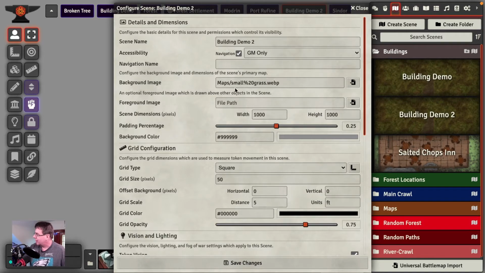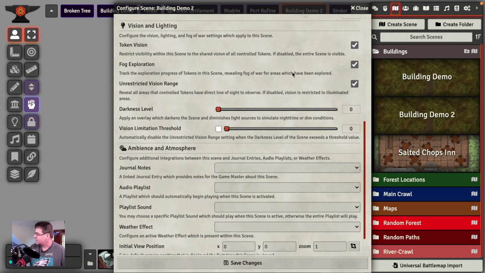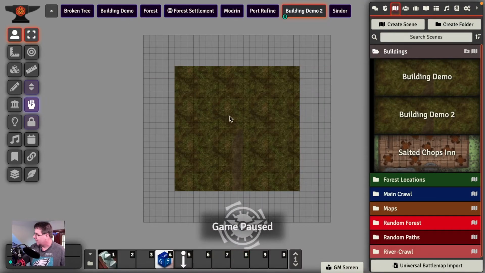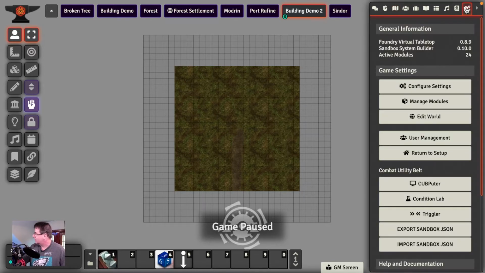So I just have a small grass background. It is set to 50 pixels as I said, and I just have my token vision unlimited range, so it's daylight basically, and it's just a basic thing. And I get this. So I have a nice grass background. There is a nice path that's coming up this way. And I am going to now create my levels. And I'm using 3 modules for this. Let's go bring that up.